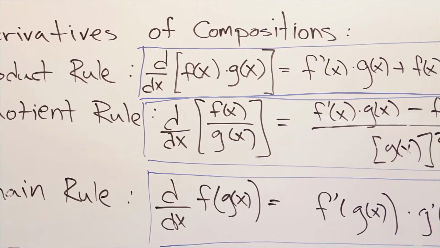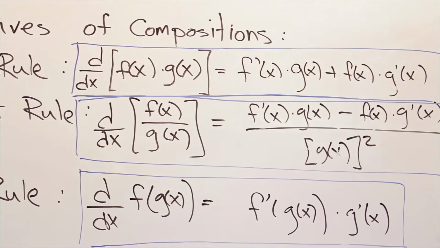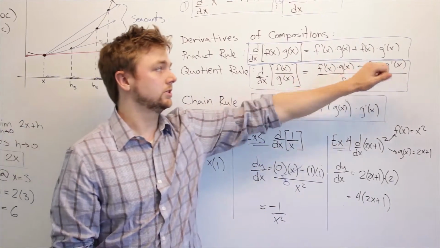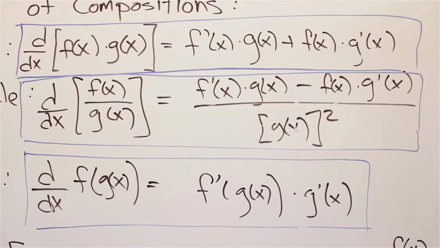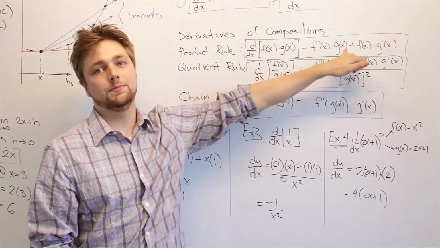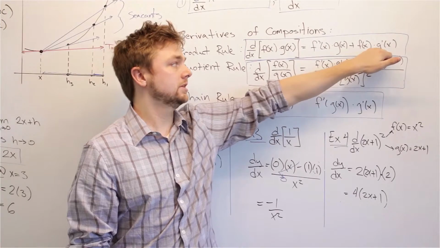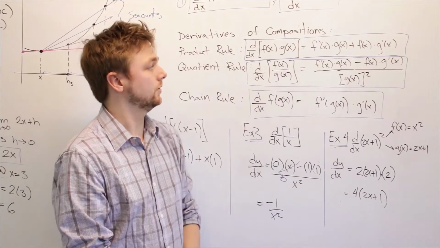So if we're given f of x times g of x, and we want to find the derivative of it, unfortunately it's not going to be as simple as take the derivative of f of x and multiply it by the derivative of g of x. We end up with a more complicated expression. How we read this expression is the derivative of the product will be f prime of x times g of x plus f of x times g prime of x. So what does this mean? It means that if we take the derivative of f of x and multiply it by g of x unmodified, and add it to f of x unmodified times the derivative of g of x, then we'll end up with an expression for the derivative of these two.